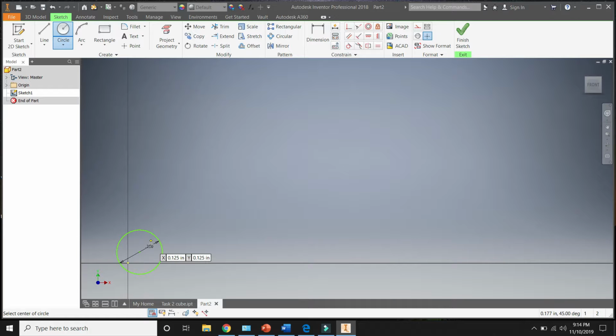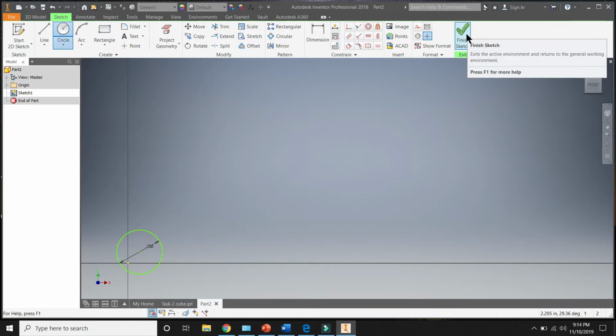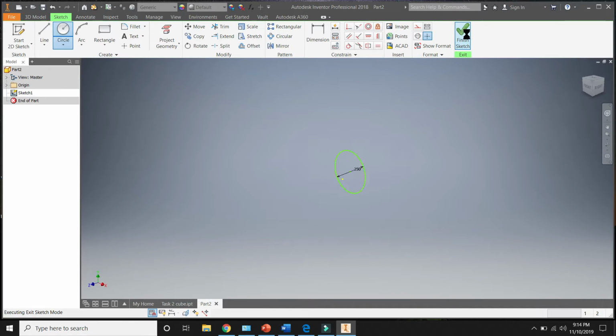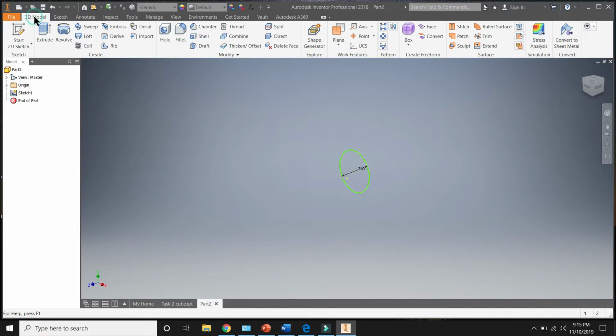To get its length, I'm just going to extrude out that circle. So it'll be real easy to extrude that out and create that 3D effect. I have to tell it I'm finished sketching this. So I finished my sketch. Click. And then remember, I need to create this as 3D. So I'm going to go up to the top, select 3D.